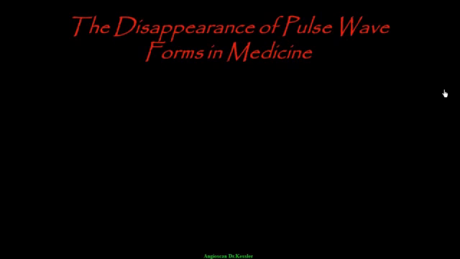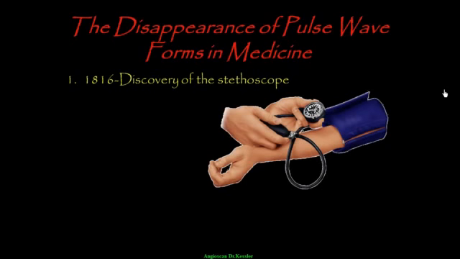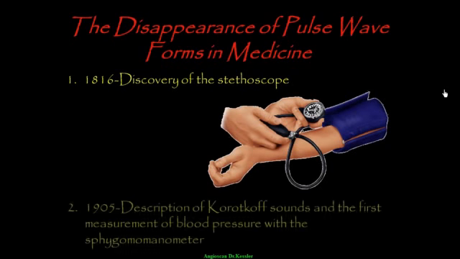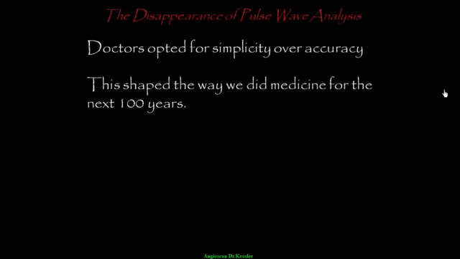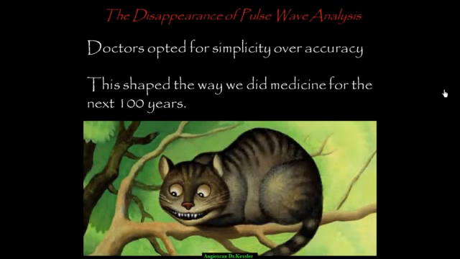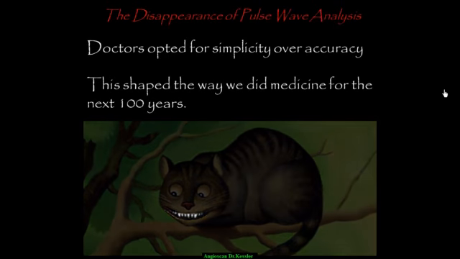the waveform just disappeared. And I'll tell you why it disappeared: because in 1860, the discovery of the stethoscope, and also in 1905, the description of the Korotkoff sounds and the first measurement of blood pressure with the sphygmomanometer, that took over. We were able to measure blood pressure using this technology, and doctors opted for simplicity over accuracy. So the pulse waveform just disappeared, and this shaped the way we did medicine for the next 100 years. So, poor Frederick Akbar.